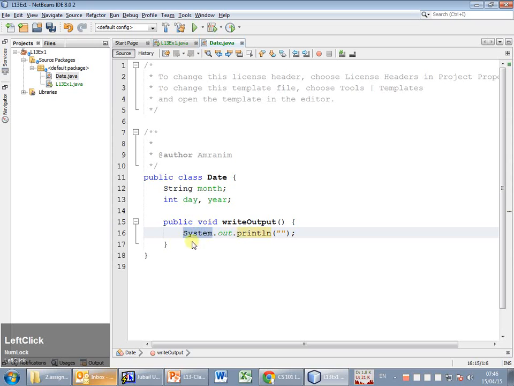Of course, System is some sort of a class. If you use, for example, the Scanner, if you remember, I used kb.nextInt. The n of next is lowercase, and the I of Int is capitalized. So this is some sort of a standard.